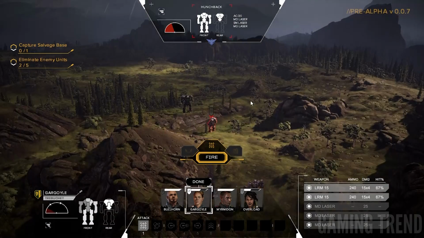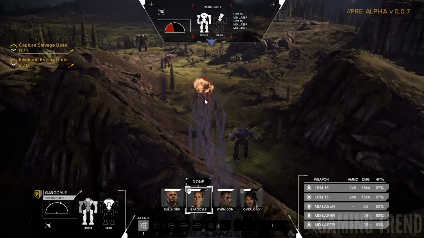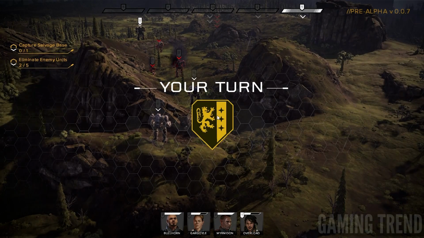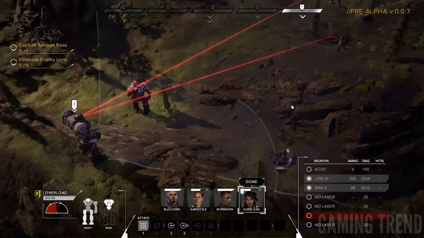All right, so Trebuchet here is going to indirect, I think. Nope, direct fire. We got a bunch of LRM-15s on it. Still standing though. I love how terrain really matters in this game. It does, yeah. Terrain is huge.